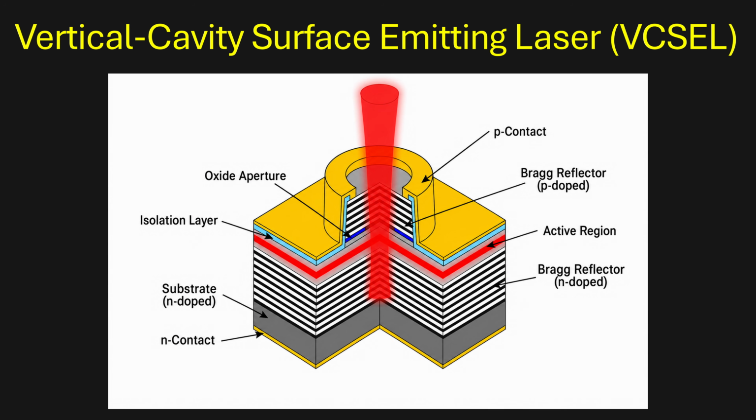On either side of the cavity, there are distributed Bragg reflectors, which are mirrors made from alternating layers of semiconductors with differing refractive indices. Photons can be reflected at each of these layers, and it results in very high reflectivity. The top mirror is less reflective and acts as the output coupler that allows the light to pass through.